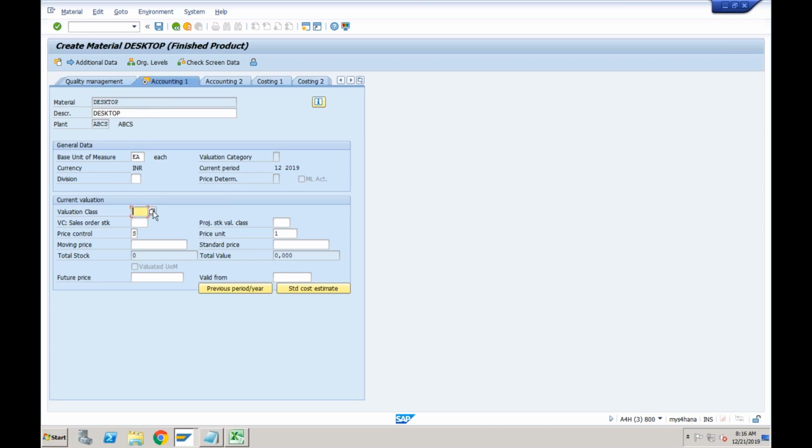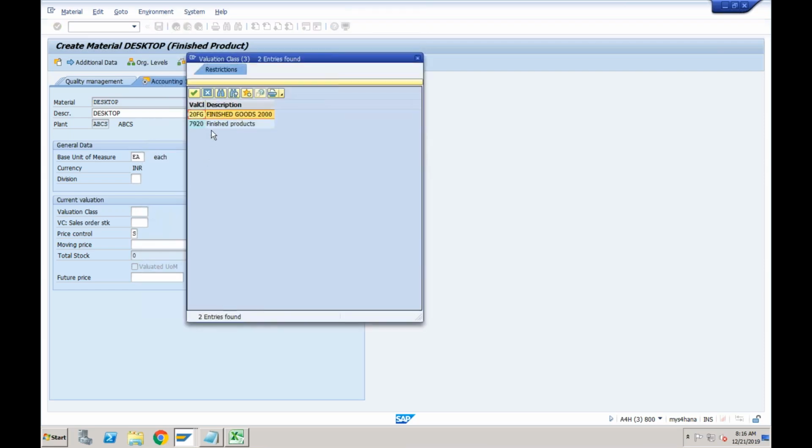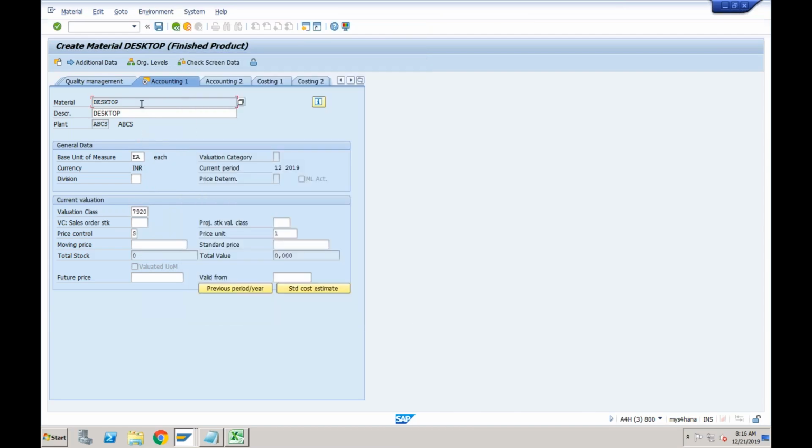For finished goods, normally the standard provided by SAP is 7920. So whenever you are using the finished product, SAP has provided 7920. Maybe whenever you are working on a project, if a customer has created their own valuation class, then they will select their own valuation class here. So this is the information that we need to enter.